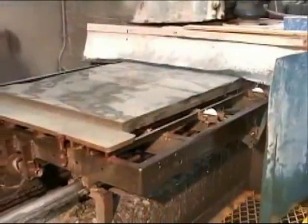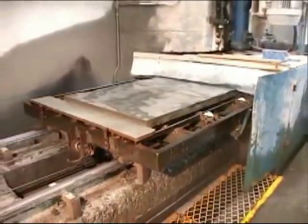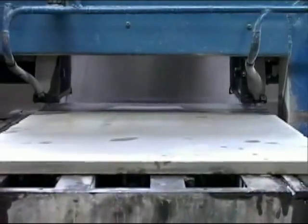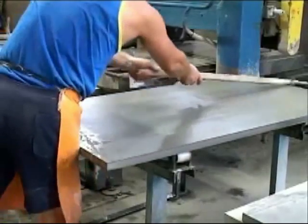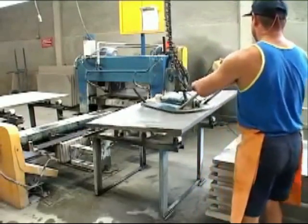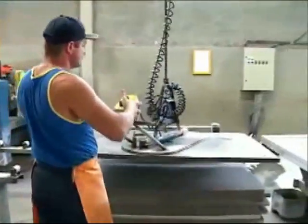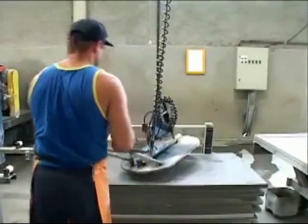The first stage of surfacing removes the rough portions of the top of the slate. After surfacing, each piece is then cut to the appropriate length. Each cut piece is cleaned using a squeegee and then moved using a vacuum lift and placed on a pallet for the next cutting process. At this point, the slate is beginning to resemble slate that is used for pool tables.